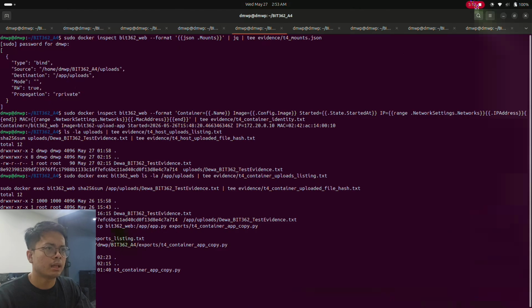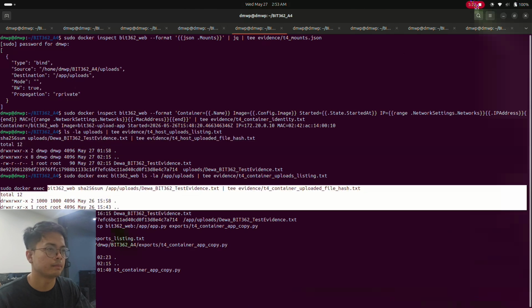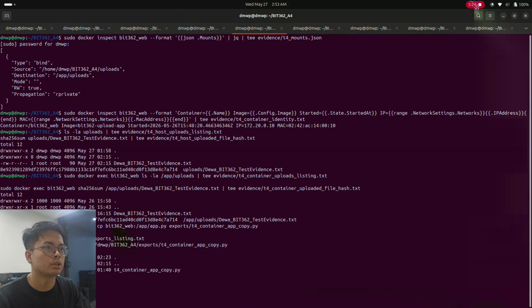I then checked the uploaded file from the Ubuntu host and from inside the container. The path location showed the same file and matching SHA-256 hash.